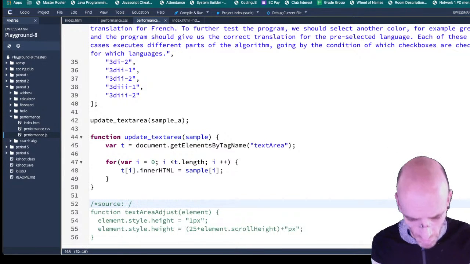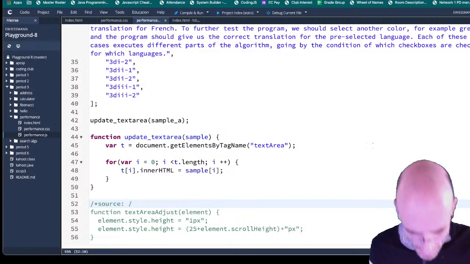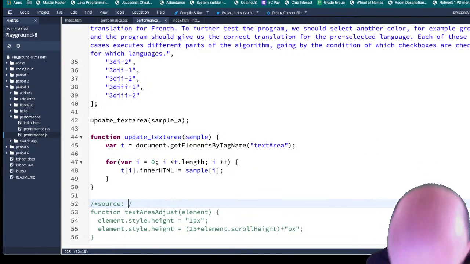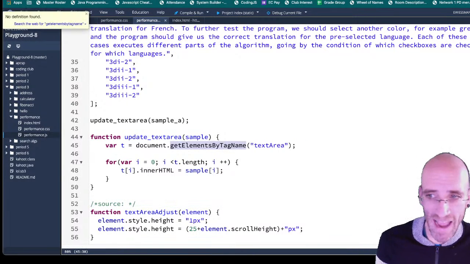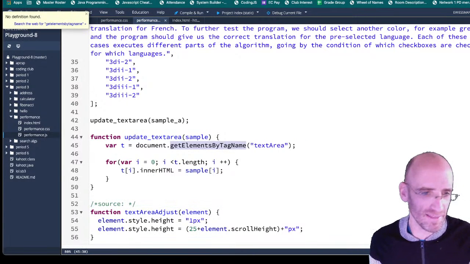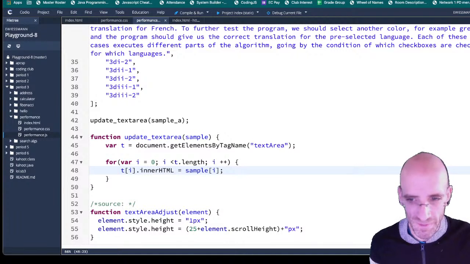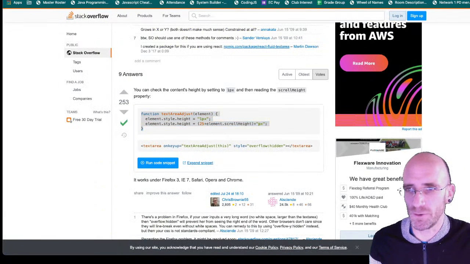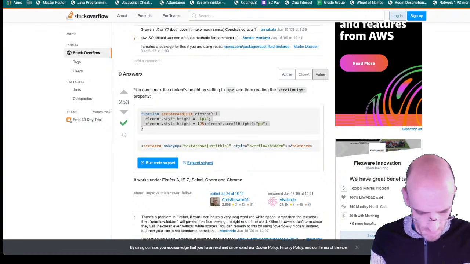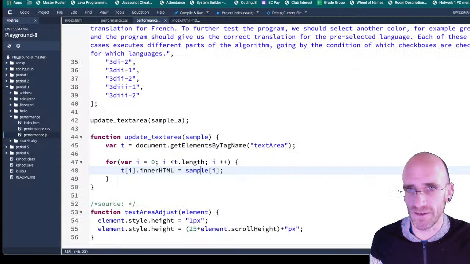I don't always source it because if I'm just grabbing something like get element by tag name, I don't need to source where that came from. That's from JavaScript. But this I took from this person who asked the question. So I'm going to say Stack Overflow helped me out here because it did.